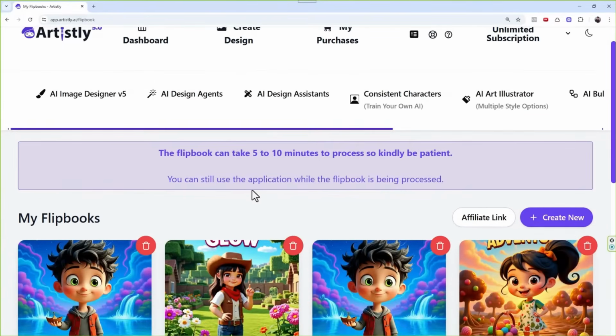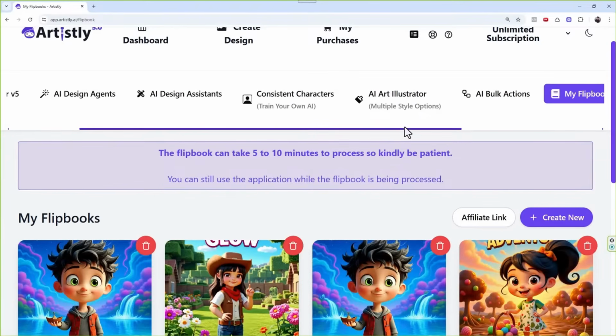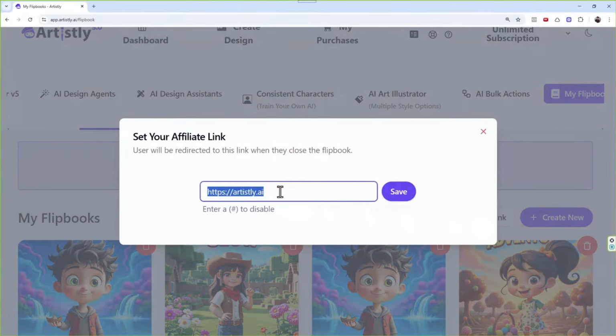Now in this case, if they go to the Artistry website, how amazing it would be. Imagine that when they go to the Artistry website, they go using your link. So every time you share storybooks publicly on the internet, you get rewarded every time. How powerful is that, right? And that's where the feature, if you come inside my flipbooks, you will see called affiliate link. And here, by the way, for those of you who are not sure, we will post in the comment section down below the process to get your own affiliate link. It's a 3-step process, very easy, and you can put your own affiliate link, save it.